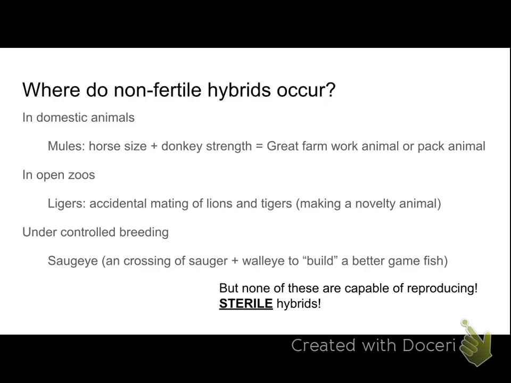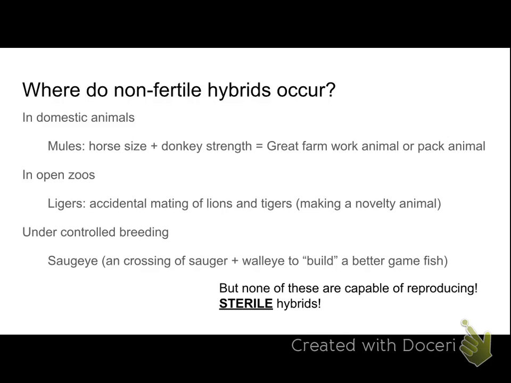And they take eggs from a bunch of walleye. Remember how I said we would collect all these walleye, you stick their nose in your armpit, you hold their tail, you squeeze their belly, all the eggs pour out into a bucket. Well, you collect all those eggs from female walleye, but then instead of getting a male walleye and putting his sperm in the bucket, you get a sauger. And you put his sperm in the bucket. And you stir it all up and you send it off to the hatchery. And the saugeye that comes back has got the size of a walleye. Because walleye are a bigger, meatier fish. But saugers, I guess, are supposed to be real good fighters. They're a real challenging fish, but they're little. And anglers want a big, meaty fish.